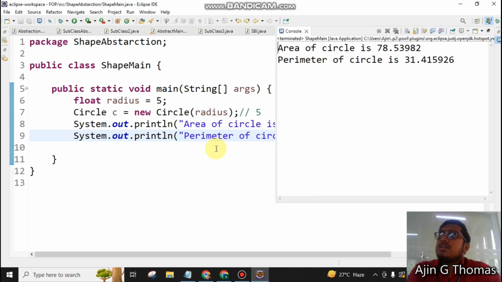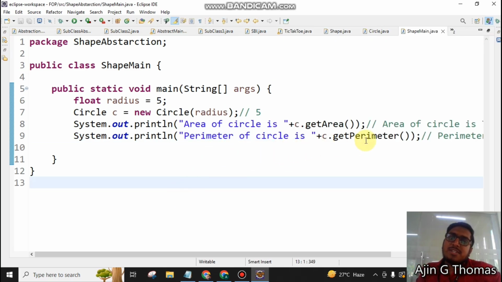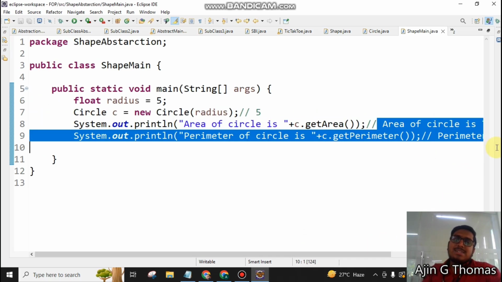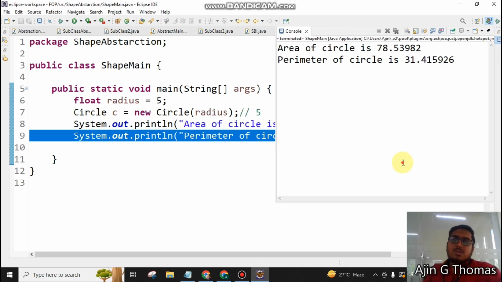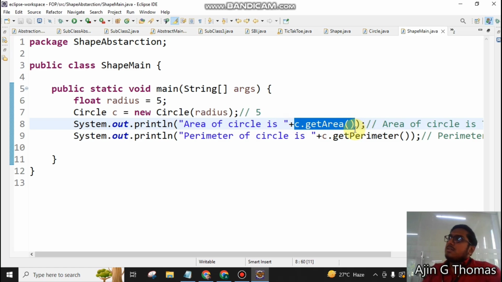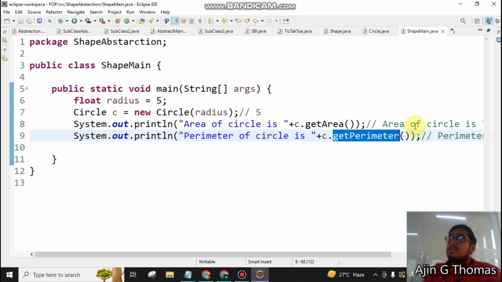Are we getting the answer? Is this the expected answer here? You can see the answer also I created, right? Calculated. Is this the expected output we are getting? Yes or no? So we have created only one object, right? Only one object is created and we are calculating. Directly we are calling the value. Any doubt in this? Get area we are calling, get perimeter we are calling, we are getting the answer.